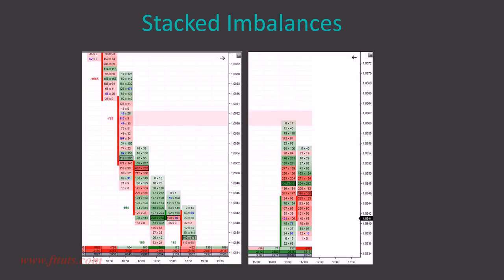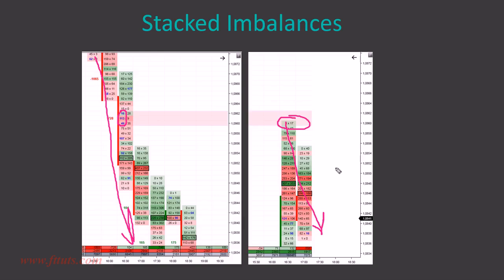Now the last example is actually a screenshot from today. As I was preparing this slideshow, this very nice reaction to a stacked imbalance occurred on the euro. There was a strong downtrend, and within that downtrend, a stacked imbalance in here. Aggressive sellers adding to their selling positions and pushing the price even lower. This was like 2 or 3 days ago. That's why I used 2 charts, so it's not too zoomed out. And this is the reaction to it today. This is the reaction which occurred like an hour ago.